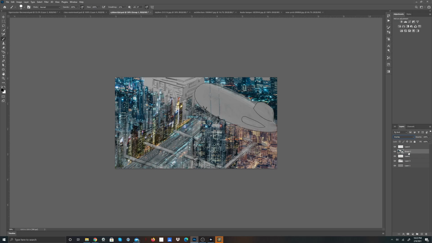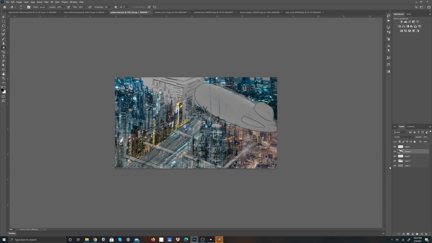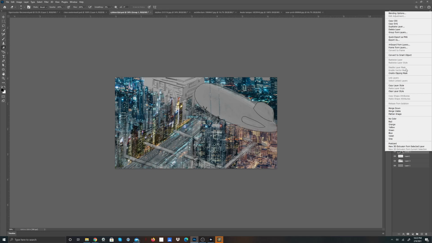Now I need to take this smart object and I need to get rid of part of it. So I need to edit it. Actually, I think I'm just going to flatten it. Let's rasterize that layer. Where is rasterizer?